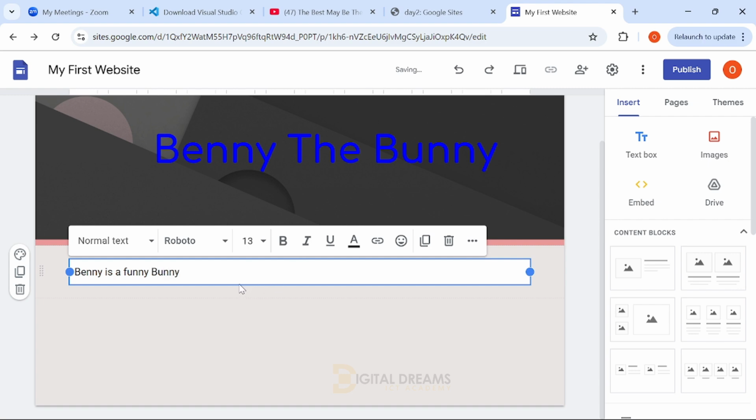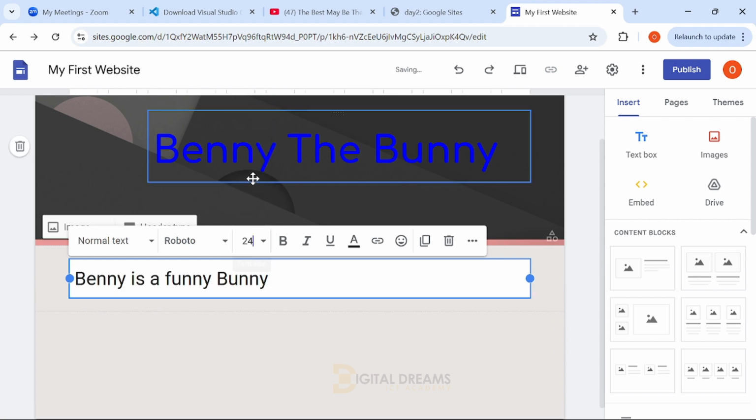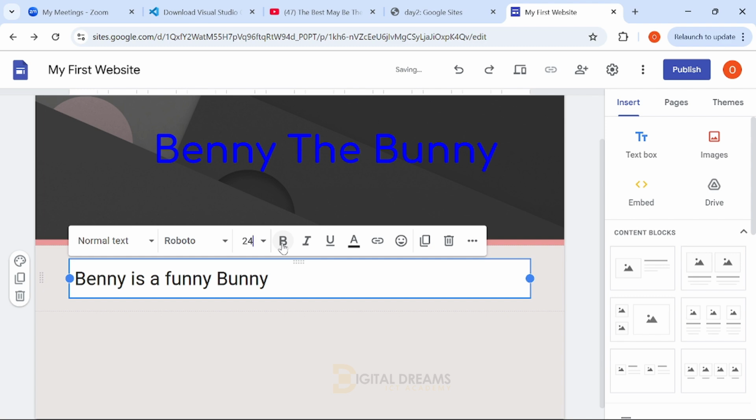And I want to increase the size of this particular one. I will increase the fonts. Increase it to 24. I'll make it bold. And I'll add an underline.